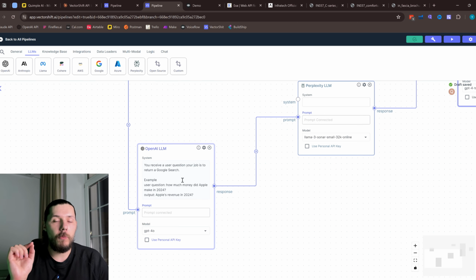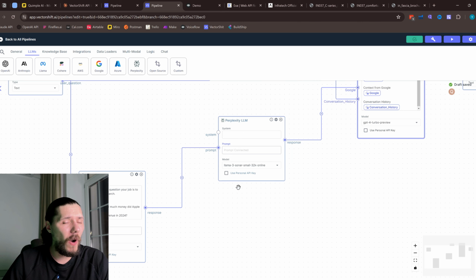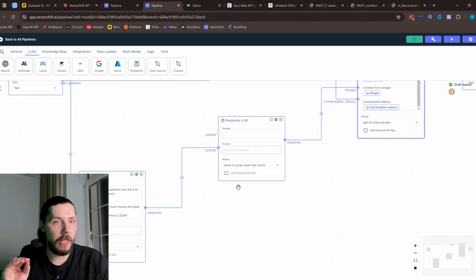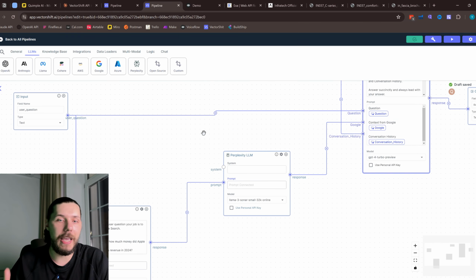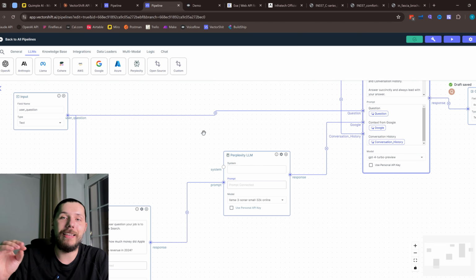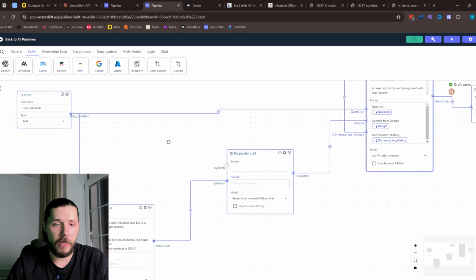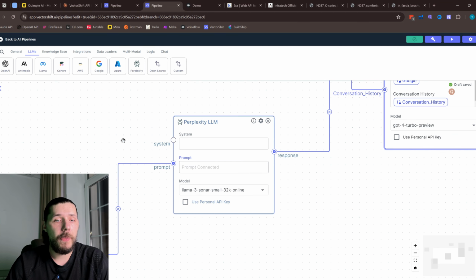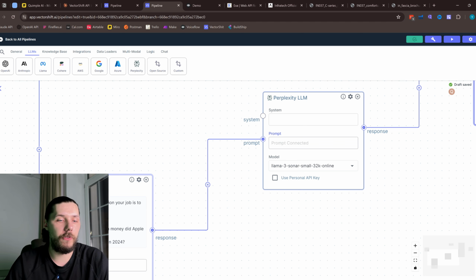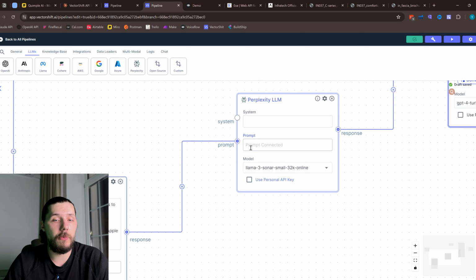Now, this is the most important step. There are quite a few different ways to access live Google data inside VectorShift. And in theory, you can obviously do it through a custom action with some code with API calls inside a Voiceflow. But again, in this case, we just like to connect the VectorShift because the fourth step, when we are accessing technical data of the products, will also be done on VectorShift. Okay, so now we're just using Perplexity LLM, and we are passing this, Apple's revenue in 2024 as an example, as a prompt to this model.